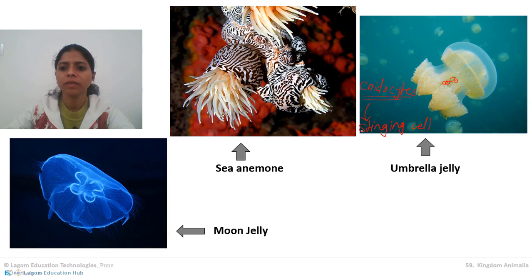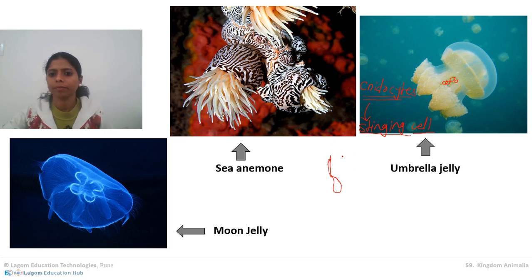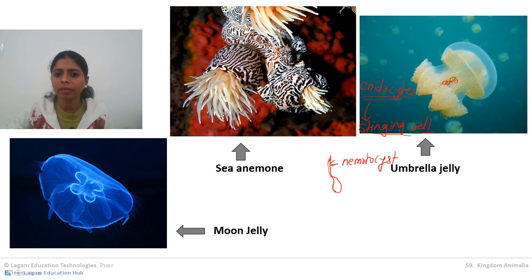Now, stinging cells are very special cells, and they are used for a special purpose. Now, try to understand how exactly the stinging cells are. They have a sac-like structure down below, and above it a very sharp sting. This sting is basically called the nematocyst. Beneath the sting there is a sac which is full of poison.